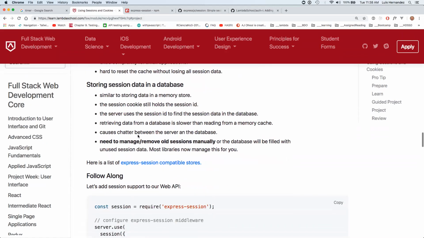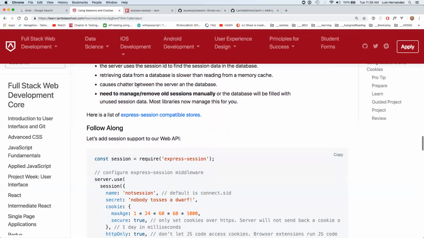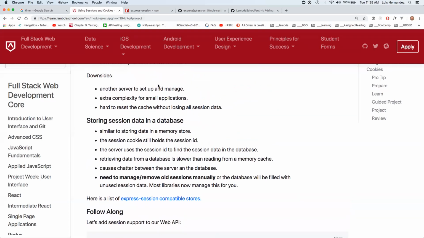All right. So another way is storing session data in a database. It's got pros and cons. They always have pros and cons, drawbacks that you take, right? So if the key value store is going to be really, really fast to do those checks, storing session data in a database is going to be similar to the prior, only that it's going to be slower. Databases are slower than key value stores because key value stores are optimized for things like this. And in some cases, unless the library is doing it, you have to manage the old sessions manually. Products like Redis and Memcache already have built-in mechanics to check for expiration on the sessions, and they will clean up after themselves. It's like garbage collection on your JavaScript engine.